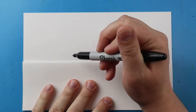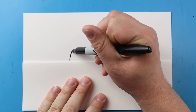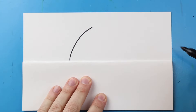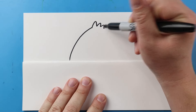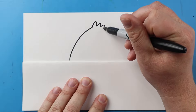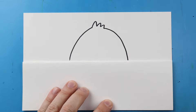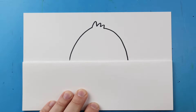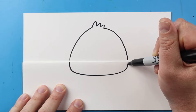Now to start off with our Stitch surprise fold, let's begin by making the head. I'm going to begin right here and draw a line that comes up to here. I'm going to put a couple of little bumps on here for some hair. Then I'm going to bring this down, draw a little line that comes down, and go over and up to here.